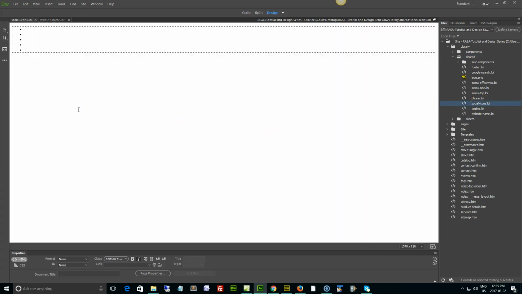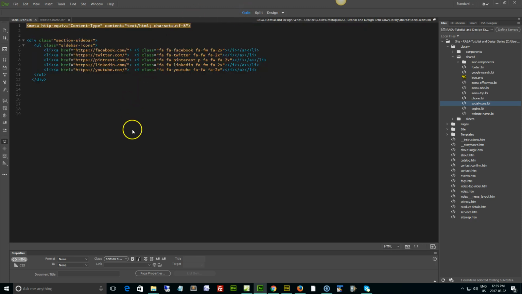This one we're going to do in code view. Okay, you don't need to know HTML, but you are going to have to switch into code view and do some copying and pasting if we're going to add more. Speaking of that, let's say we want to add 2 more icons. To start with, once you're in code view, somewhere on the left hand side you may see some numbers, maybe not, but click or select the entire line like so.